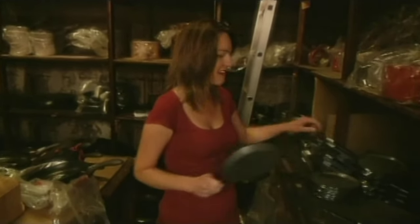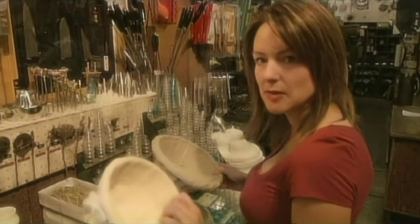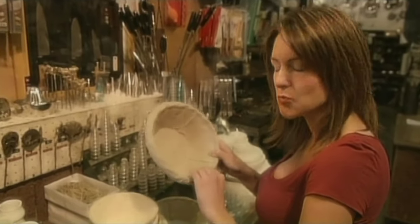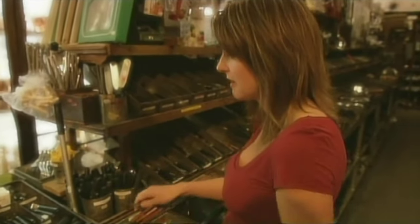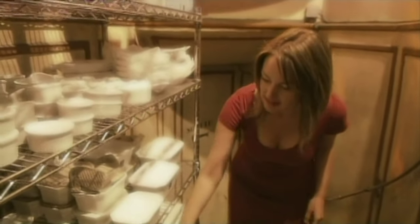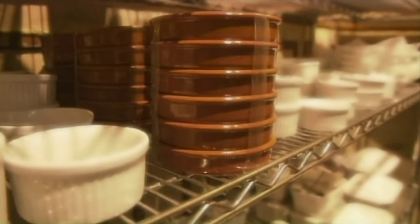Bonjour! Ça va bien? Ça va bien aussi. Look at all these crêpe pans — every size you could want. These are interesting — these are for bread. These are more decorative; you can tell because it's a lighter fabric. But these are for really proofing bread — it's thicker and treated so the bread doesn't get mold on it. These are the best vegetable peelers because you can get right in there. Tarines, gratin dishes of all kinds, ramekins — and I love terracotta anything.